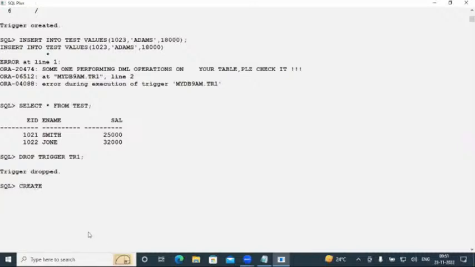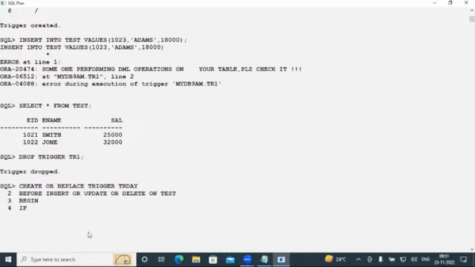What is the logic? Create or replace trigger TR_day. And here after or before, whatever you want to use, you can use, no problem. So insert or update or delete on which table? Test table. And I'm using begin.